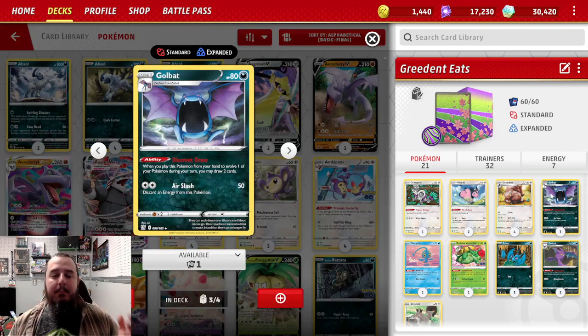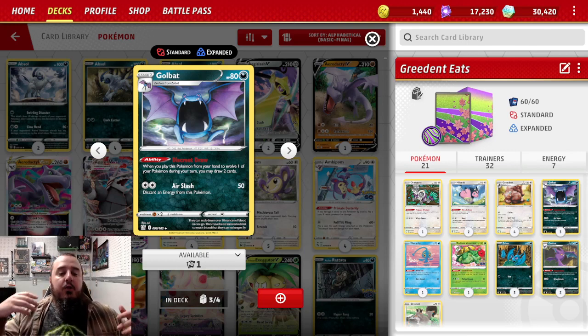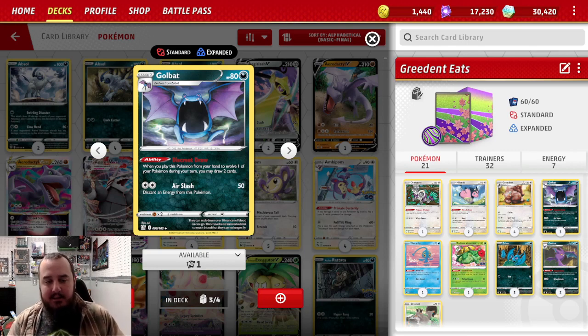We've got 3 copies of Golbat with the discrete draw ability. When you play this Pokemon from your hand to evolve one of your Pokemon during your turn, you may draw 2 cards. So it basically replaces itself and you get an extra card. You know, when you're trying to get yourself up to 5 cards, Golbat can really come in handy.